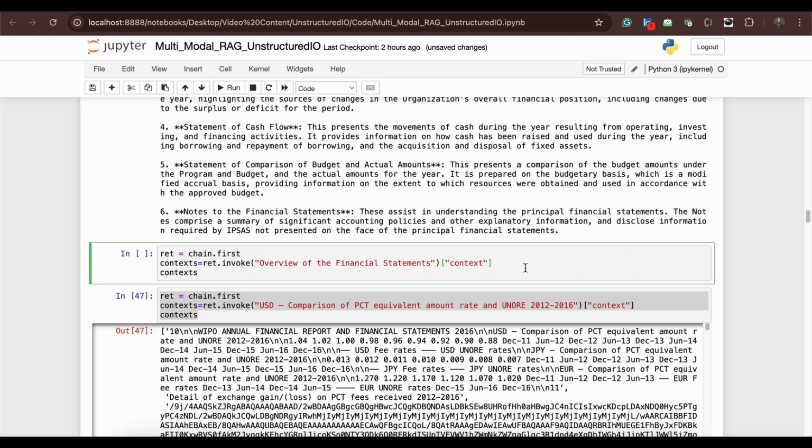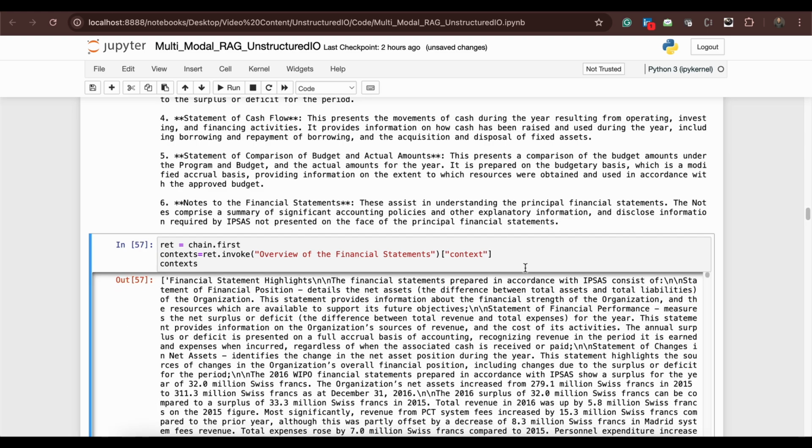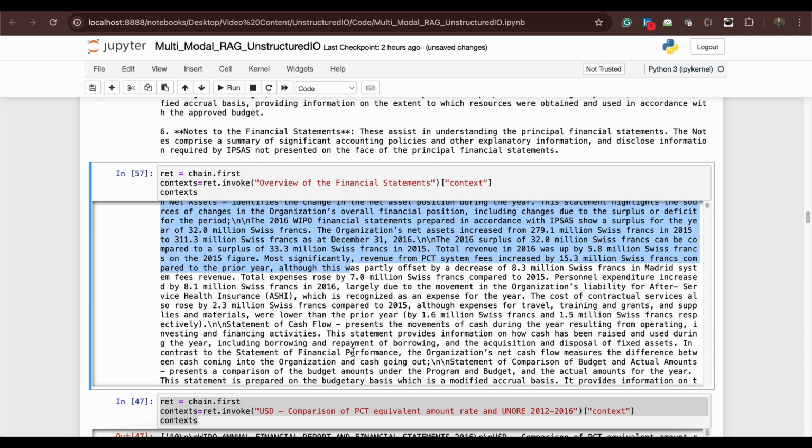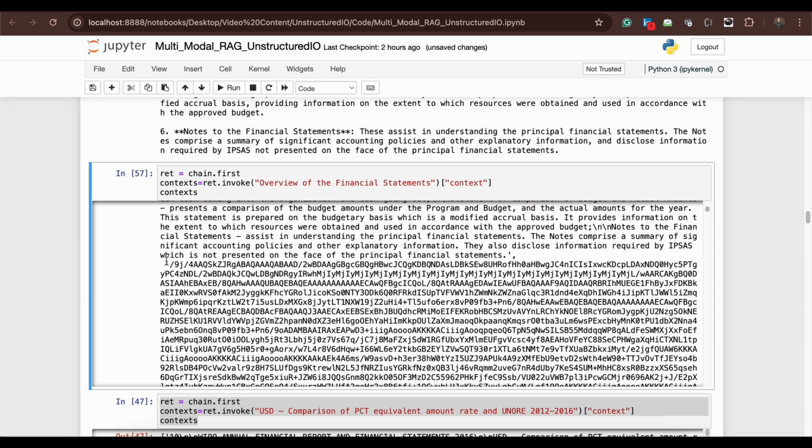You can modify it however you want, right? So let me just run it. If I'm running it, guys, you can see this is the context I'm getting. I'm getting this text chunk in the context, and this image in base64 format as well. What can be better for us right now, guys? I'm able to retrieve the image encoding as well.